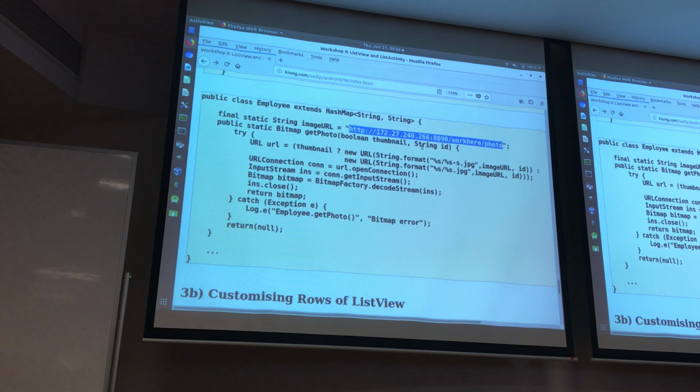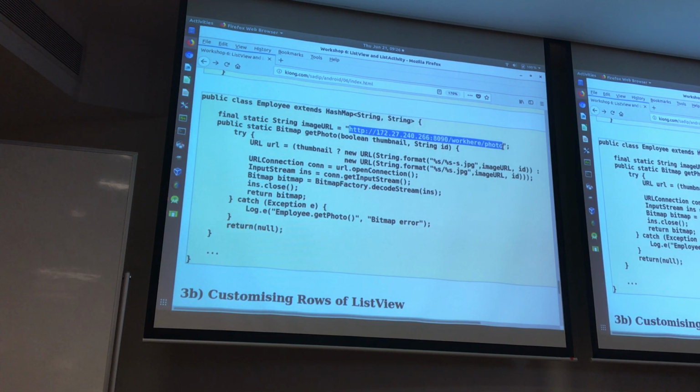So this one over here says, given the employee ID, if I put it into this particular URL, with the employee ID over here and a .jpeg suffix, I actually get a photo over here.